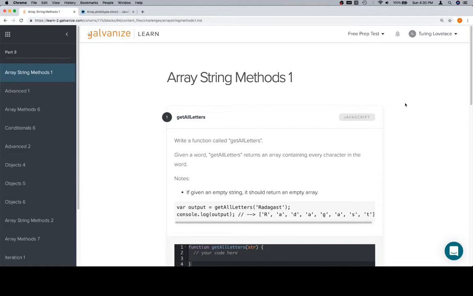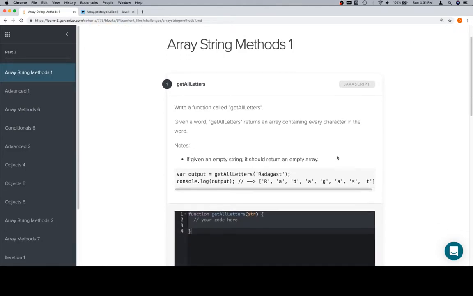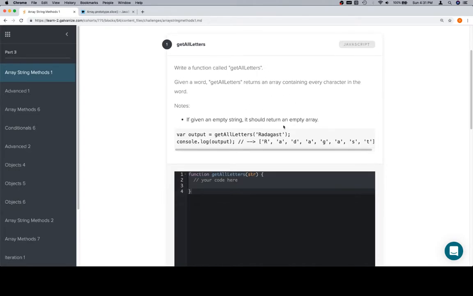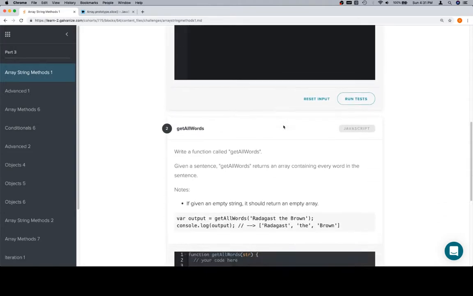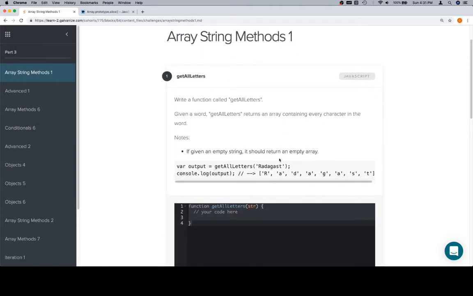This is going to be one of the first sections where we're going to need to pay explicit attention to the notes, rather than just telling us, although when y'all see this, it'll probably say you should be familiar with the split method as well, just because I don't think it's really fair to give you this question without telling you that you probably want to use split, because that's basically what both of these problems are. So both these problems will include that, but they also include this: if given an empty string, it should return an empty array. This is one of our first explicit edge cases.